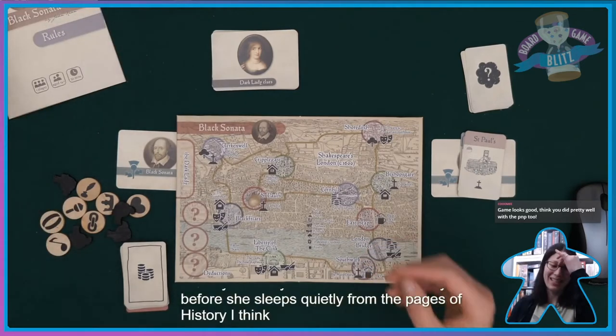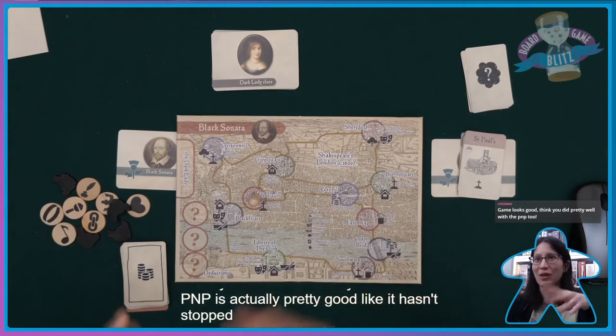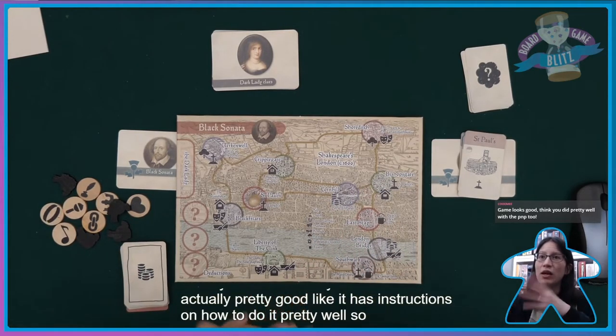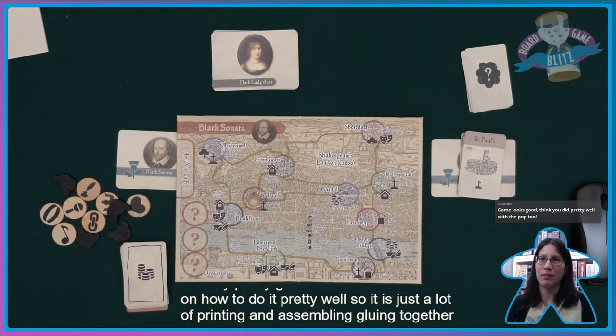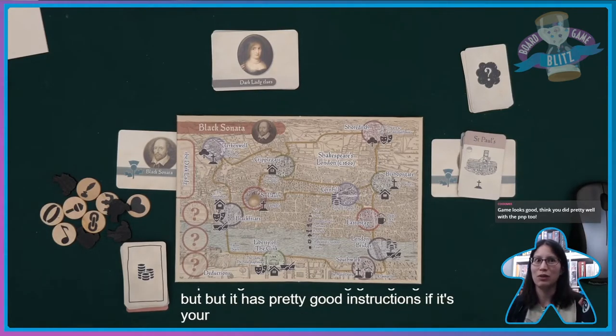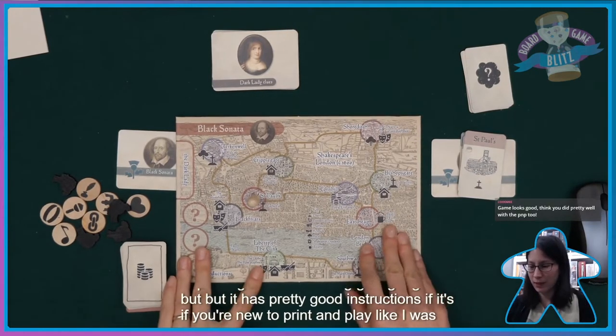Oh, thanks, Kumi. Yeah, the PNP is actually pretty good. It has instructions on how to do it pretty well. It's just a lot of printing and assembling, gluing together. But it has pretty good instructions if you're new to print and play, like I was.